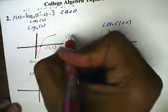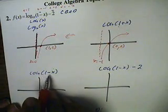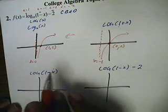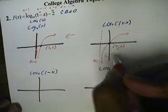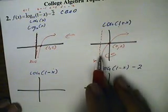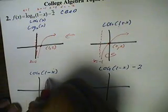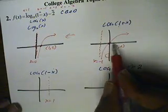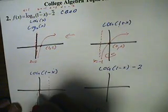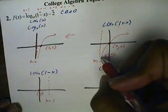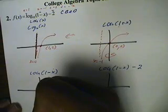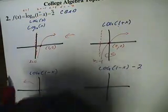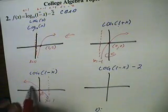Okay, so that was our shift to the left. Next, we have a negative on the x itself. A negative on the x itself gives us a rotation about the y-axis. So this gets spun around. So x equals negative 1 on this side becomes x equals positive 1 on this side. (0, 0) remains (0, 0). And the graph, rather than going down the asymptote on this side, will go down the asymptote here. And what you'll have is slow to rapid decay.